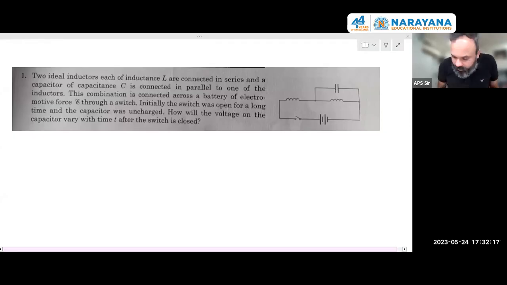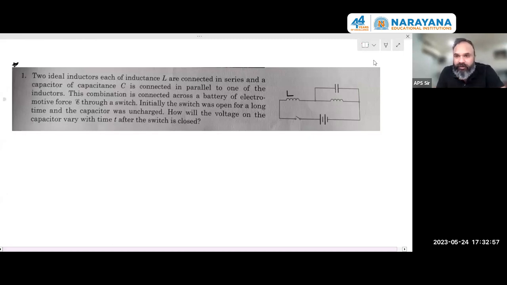All right, so let us take a few problems based on electromagnetism today. I'll discuss this very fundamental problem, which is based on the concept of LC oscillation along with the battery which is connected in the circuit. Generally, in these types of problems, when we solve LC oscillations, we don't find a battery connected in the circuit. So it is more of a forced oscillation because the battery is consistently forcing these oscillations. Right. So let me try to explain to you what is happening here.